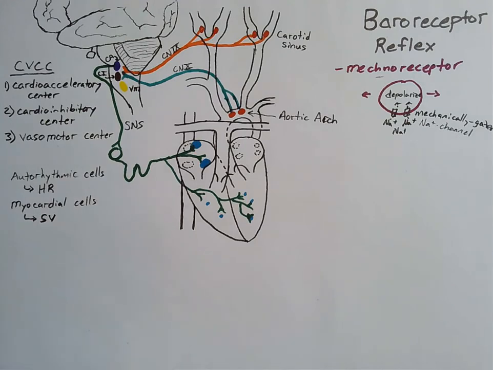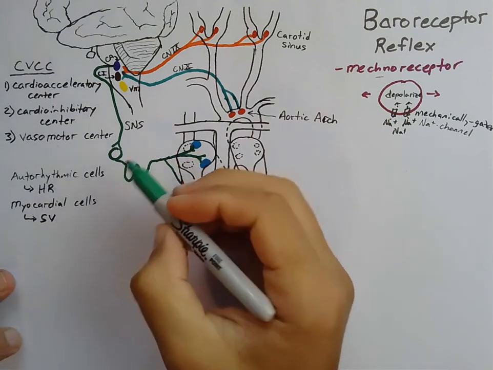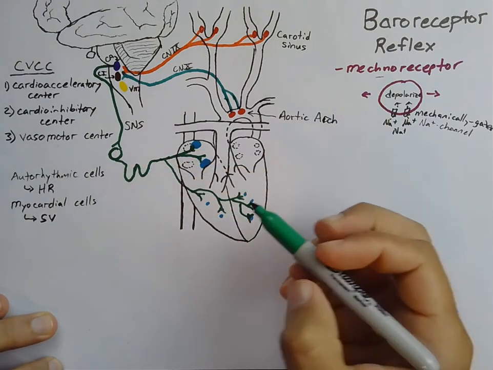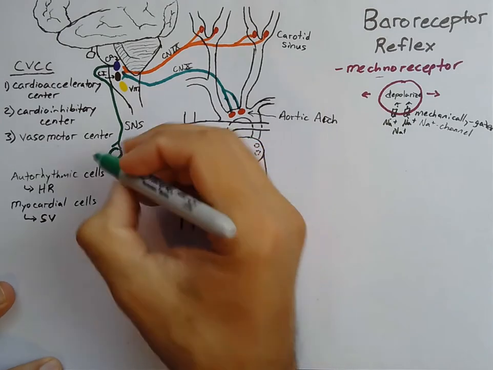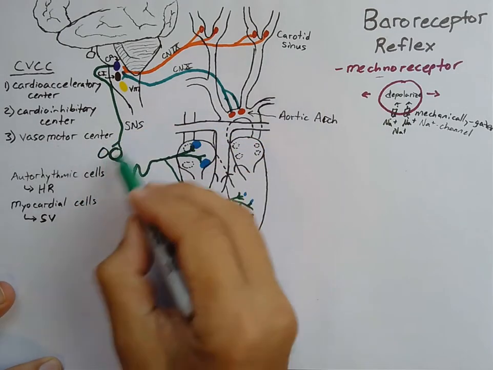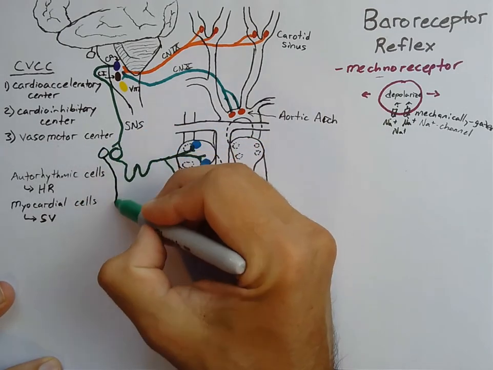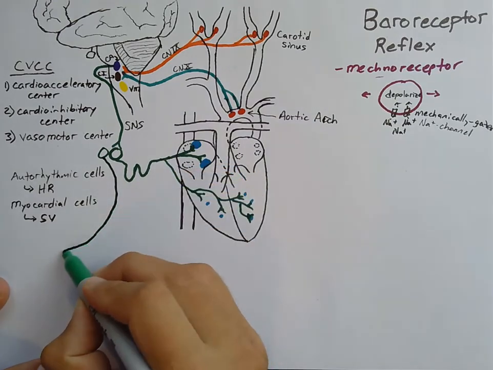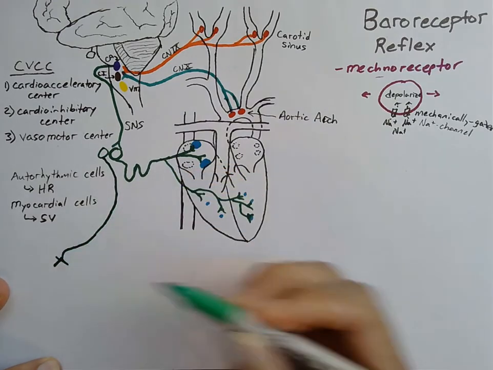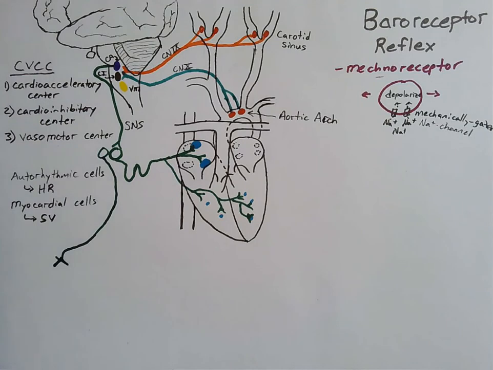What else can the sympathetic nervous system do? The sympathetic nervous system also communicates with blood vessels. So let's have a second neuron over here in our sympathetic chain ganglia. We're going to have this go down, and it's going to communicate with, that's not the direction. All right, we're going to have it come down here and it's going to communicate with blood vessels.